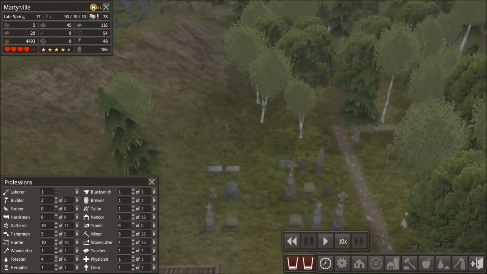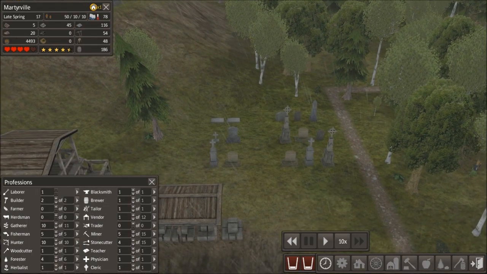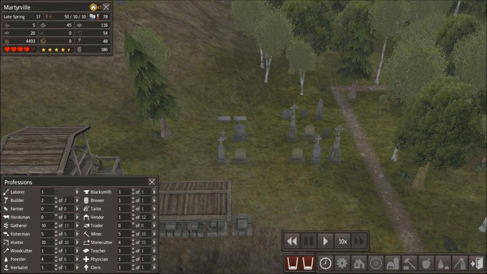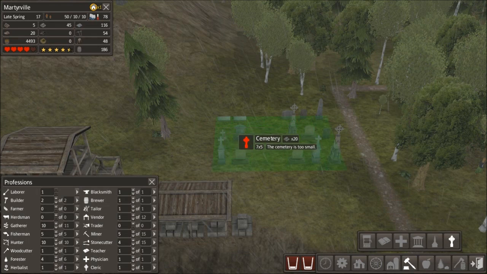Okay, cool. They started deconstructing that. So I'm actually going to go ahead and reconstruct that graveyard. That graveyard actually filled up there. Let's see if I can recreate it. The cemetery is too small. Hold on, I guess it was 1 square bigger than it was originally. No. Is that right? That looks right to me. Alright.